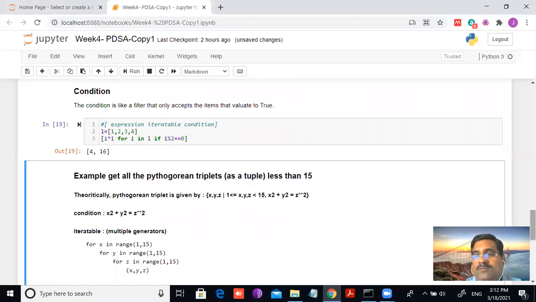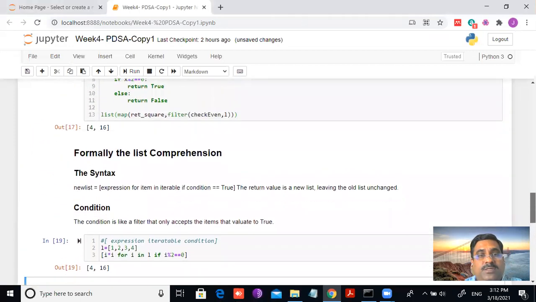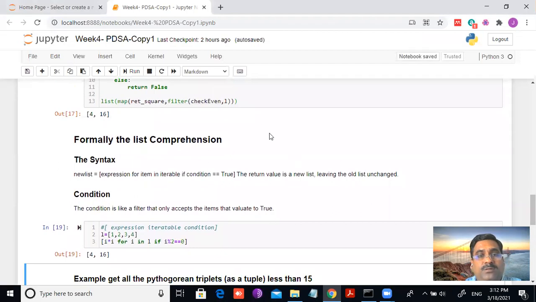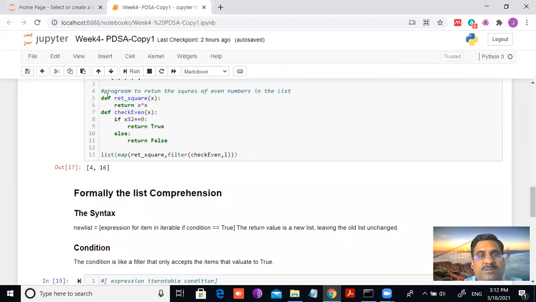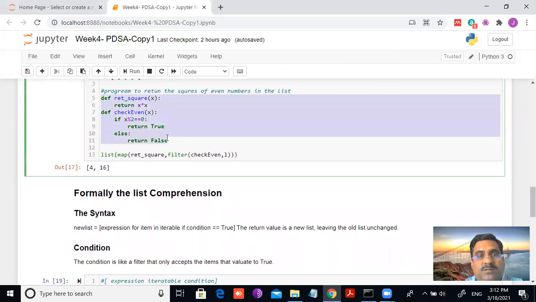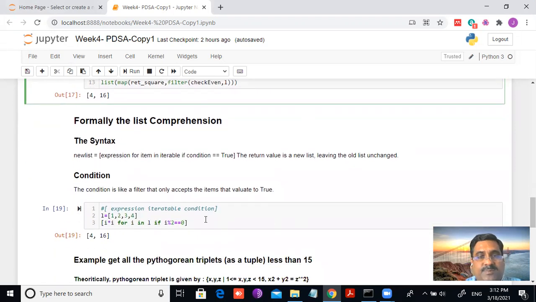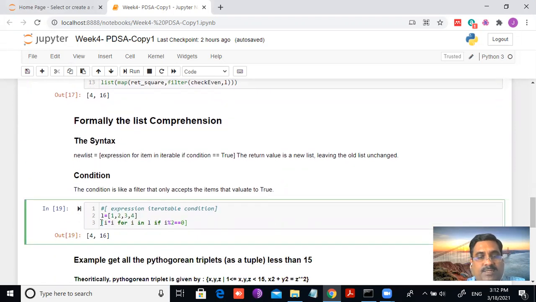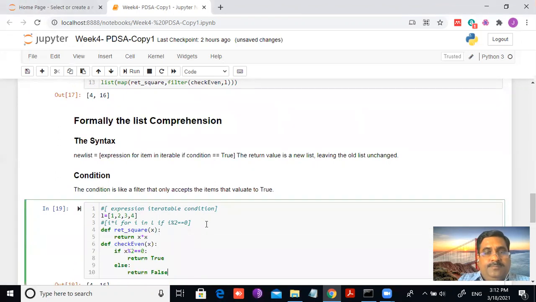So all the things that we have done here using map and filter, the same thing, instead of writing the functions, to make it more readable, you could write it like this. So let's improve this.